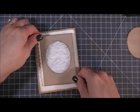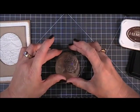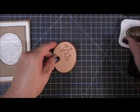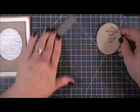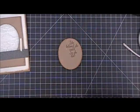And I love craft and lace. I think it looks so beautiful together. I just popped that up with some foam tape and added that to my card base. Now I'm going in with some Memento Rich Cocoa ink. I stamped my sentiment, a beautiful sentiment that says, "She believed she could, so she did."